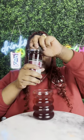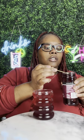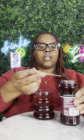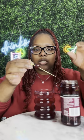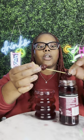Oh, it smells so good. Oh, my God. Okay, so we're going to take us some cherry, y'all. I think these are Tipsy Bourbon Cherries that I have. I found these inside of Total Wine. And I got these because I felt like these go perfect with the wine color of the cocktail. And if you want to garnish with like a little lime, you can garnish that with a lime too.